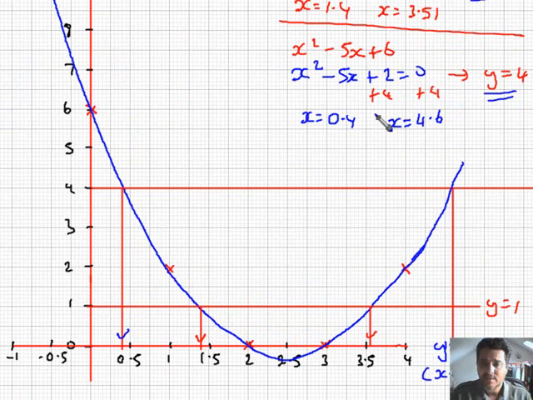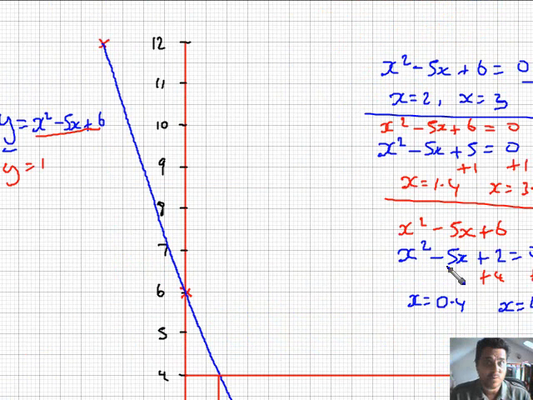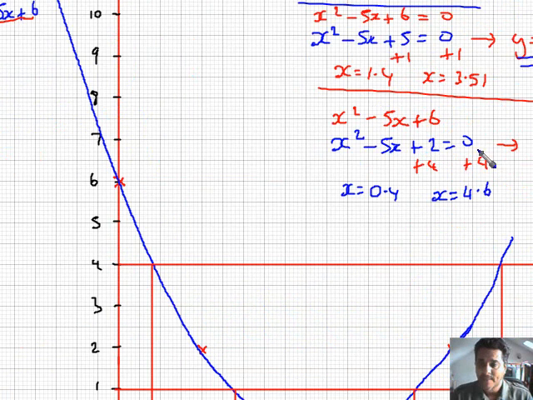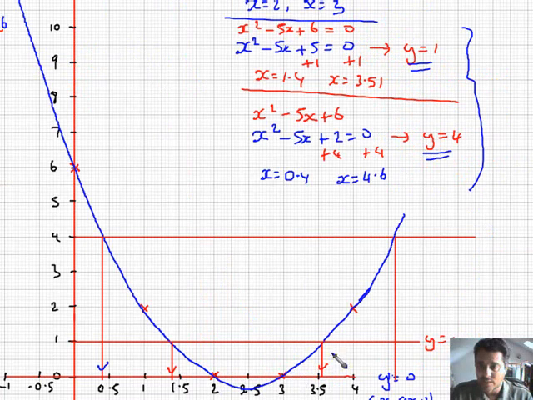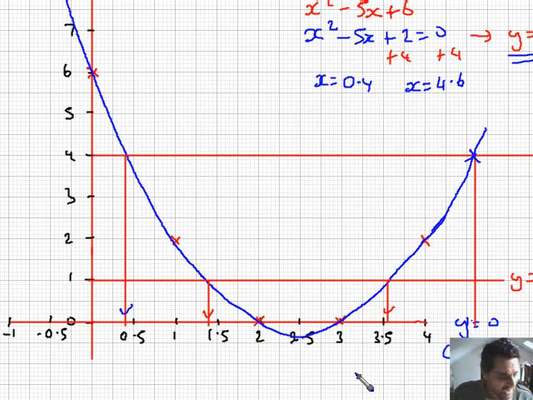And finally, the last solution was for the graph of x squared minus 5x plus 2. Therefore, we need to draw the line y equals 4, and there was just one solution on this graph. But really, in reality, by continuing the graph, there would have been a second solution in this place here. Okay, so I'll definitely stop that, end of video, and I'll plan ahead. If I need to correct anything, I'll do that.